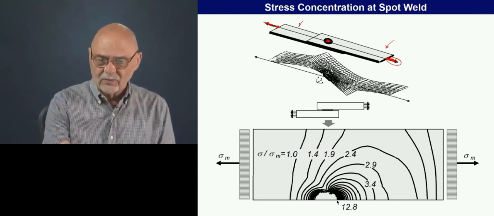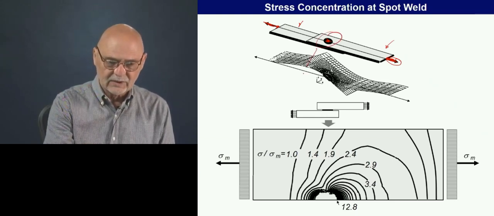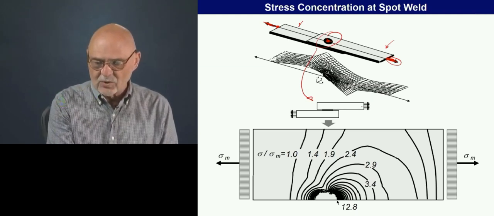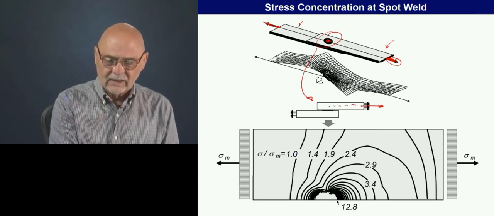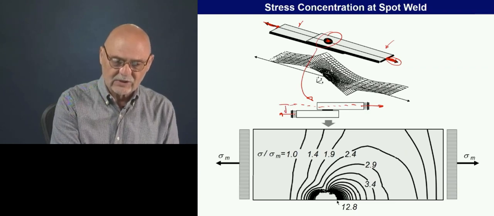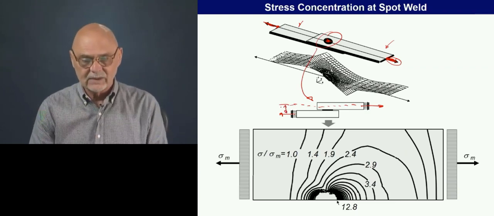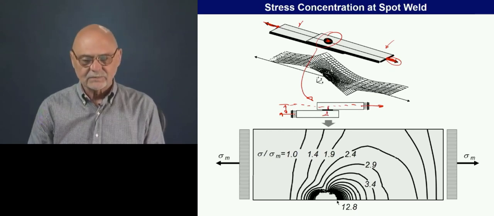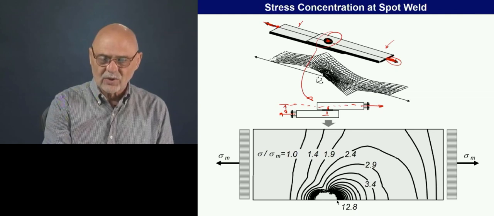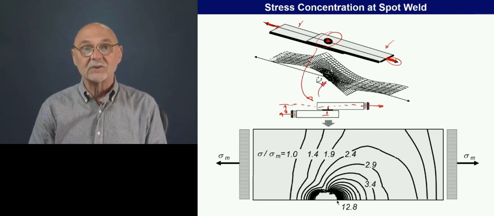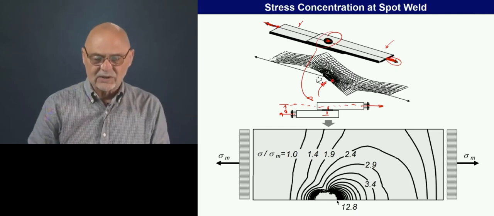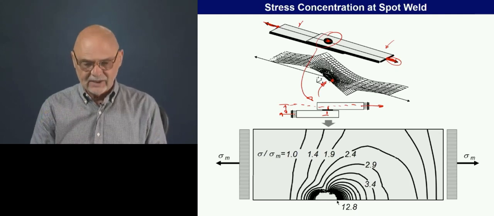If we enlarge this area, making the thickness look really thick, we can see that the loads aren't in line. We have an axis for the top load and an axis for the bottom load, and they're offset by about the metal thickness, right? Half a T here and half of a T here. When we pull on this, it distorts the specimen like you see there, and in distorting it, it makes some very high stress concentrations right at the leading edge of the spot weld.